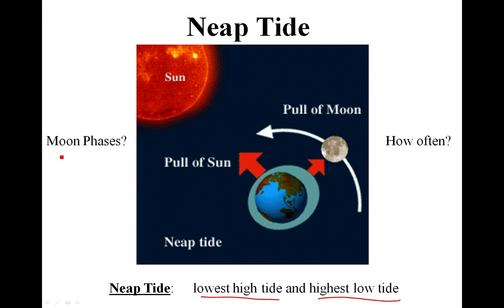Well, what moon phases is that going to happen? What moon phase is this one? That is the waxing quarter. Would it also work if the moon was over here? Sure. Okay, as long as it's at 90 degrees, so it also works for the waning quarter. I think I did that oppositely. Yep, I did those oppositely. This one's the waning, that one's the waxing. Either way, it's the same, waxing and waning quarters. So how often is it going to happen? Again, it's going to be 2 times a lunar month.